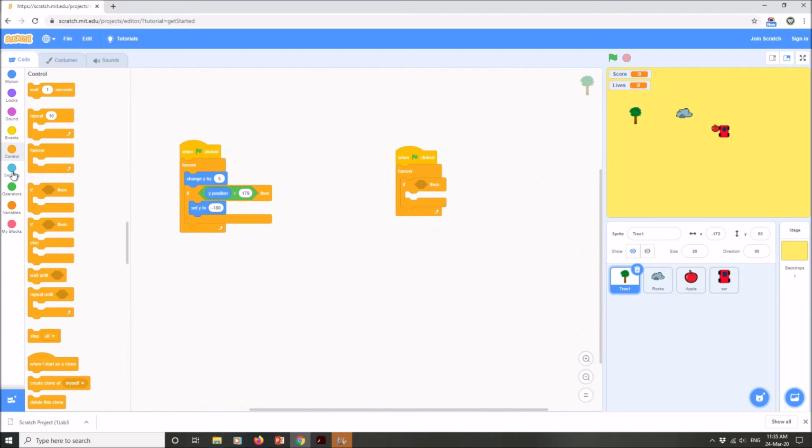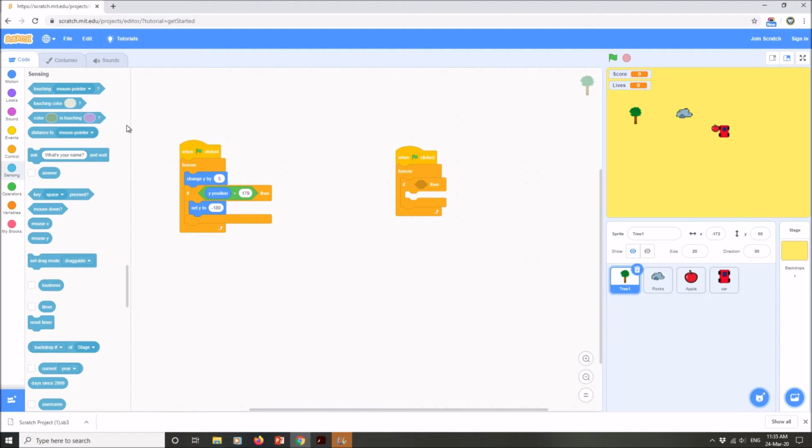So I'm going to go to my sensing window and you can see that at the top I've got the touching one here. It's not touching color, it's touching, and at the minute it says mouse pointer. But I'm going to bring that on and change it from mouse pointer to the car, because it's the car now. If you didn't rename your car, it will say sprite 1 instead. If I click car now, whatever is in this section of my block is what will happen when it touches the car. Now I want it to lose a life when it touches the car.